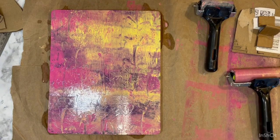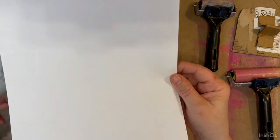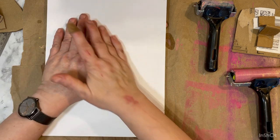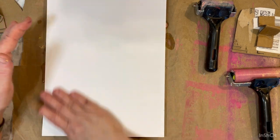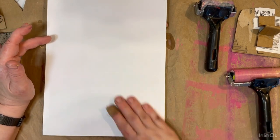Oops, try not to bump the camera too much. Sorry. So we're just going to do this. I feel like it's dark. I see a shadow. I hope it's not too bad for you. It doesn't seem to be.